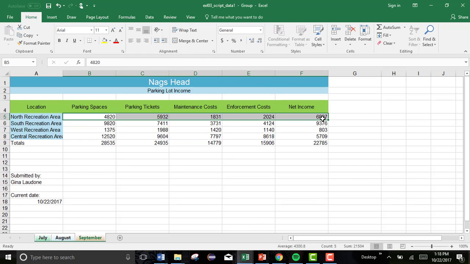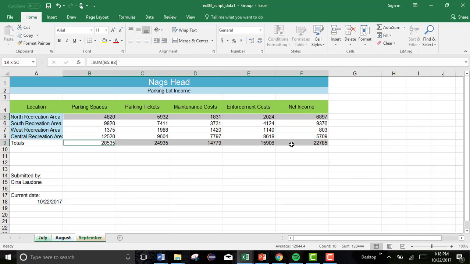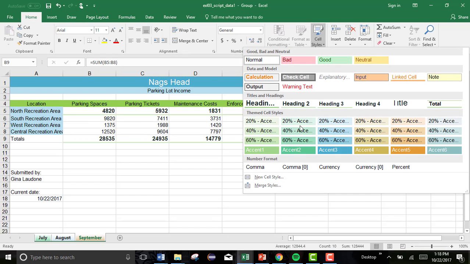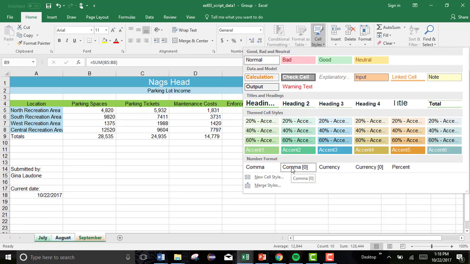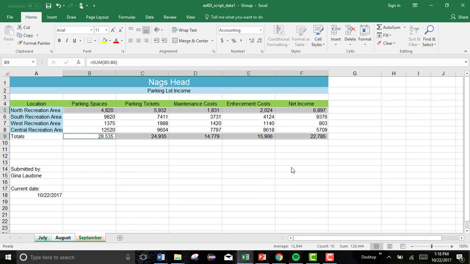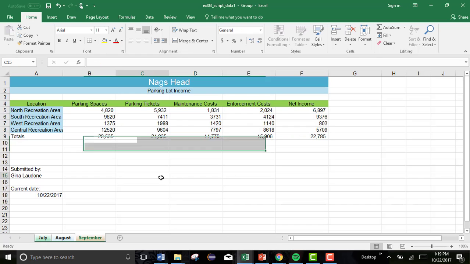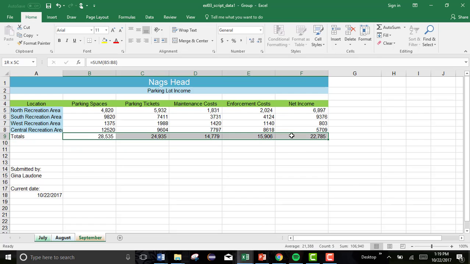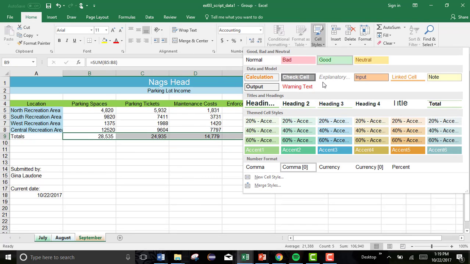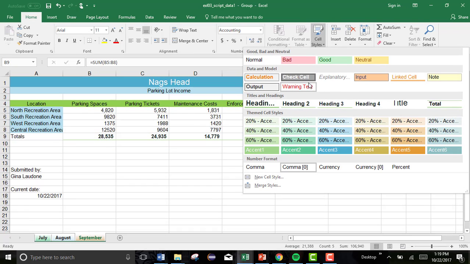Okay. And I'm going to select the range here of B5 through F5. And then I'm going to hold down my control key, and I'm going to do B9 through F9. And I'm going to apply the cell style of Comma [0], which means it's going to put commas in for those cells with 0 decimal places. Okay, and then if I wanted to, I could format these as well. Basically, the idea is that it would be applied to each of those. I am going to apply the Total cell style here as well. So I'm going to go to Cell Styles and pick Total.